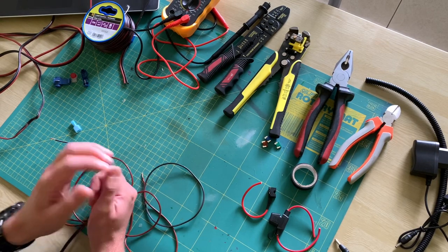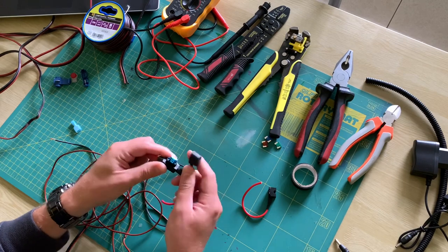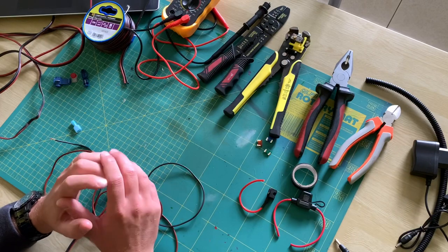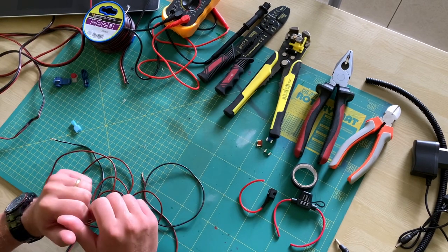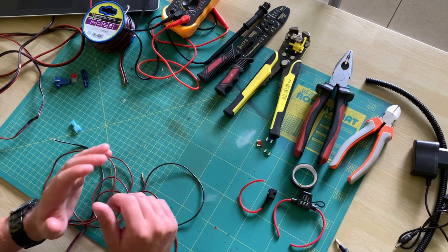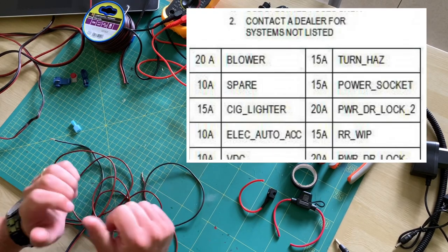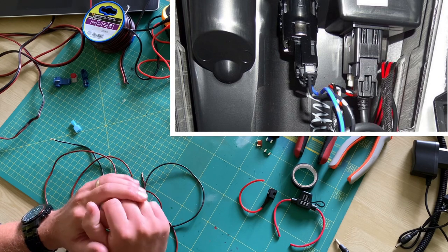Now we know where to take the power from; you need to define how you are going to take it. It is always wise to add an additional fuse to your accessory if it isn't already the case. The fuse rating is marked on the fuse, so that's no rocket science. To tap into another circuit there are multiple solutions — you could start from the fuse or use the connection further on the wires themselves. For instance, for my additional 12-volt source in the trunk I wired to the cigarette lighter in the armrest. I know this one is switched, I know the fuse location and rating, and I know I have to use the blue and black wires from the cigarette lighter where the blue one is the positive wire.